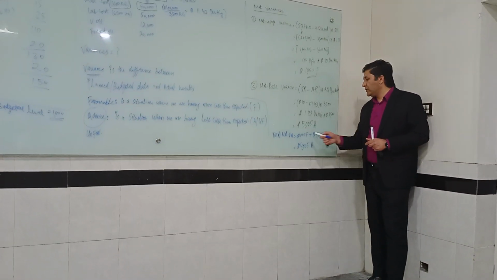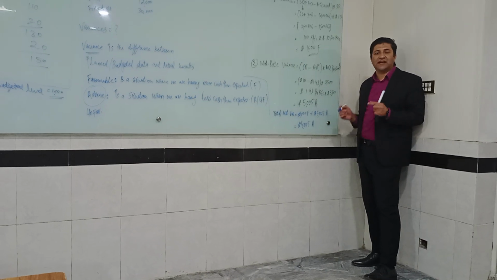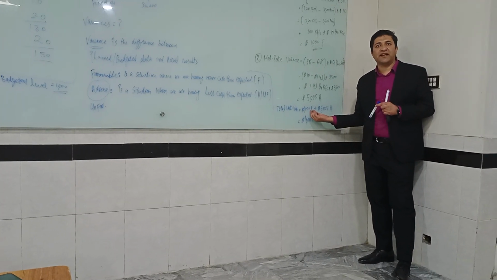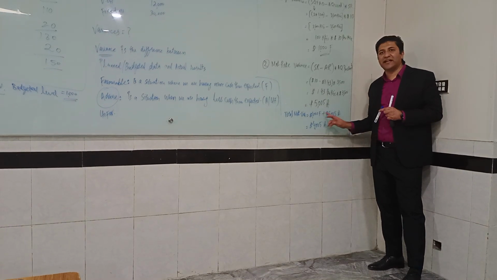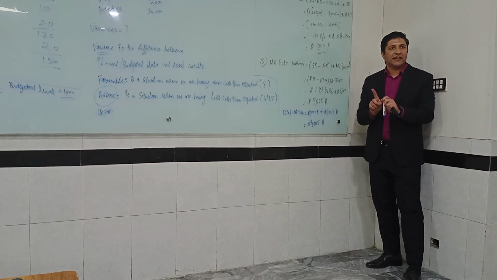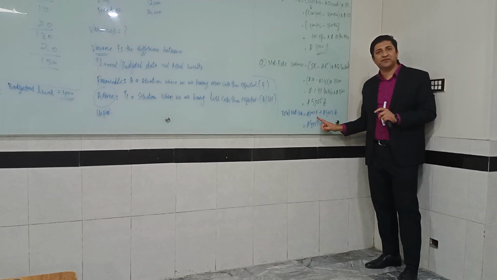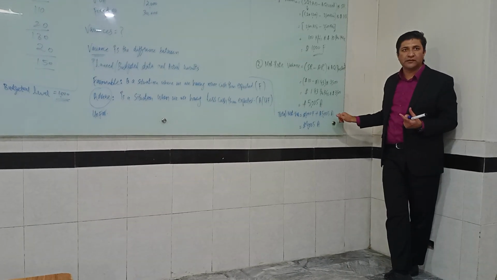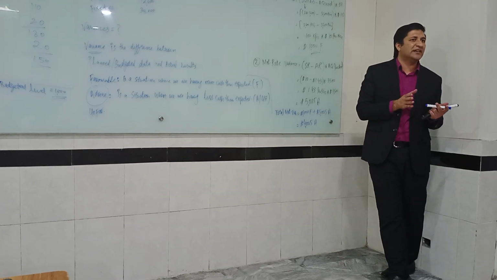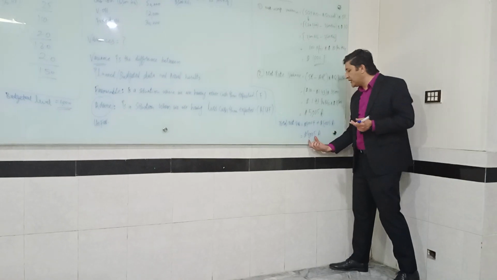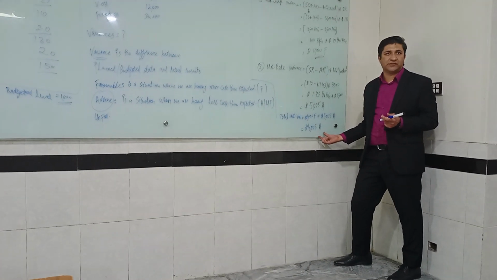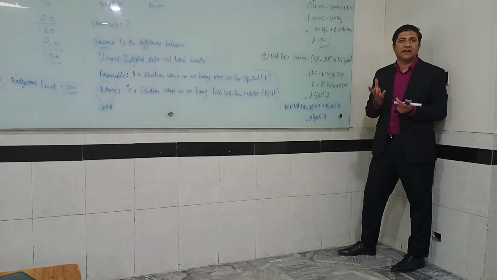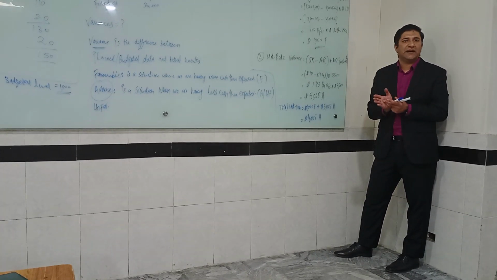How? Because one is favorable, one is adverse, just like the positive and negative sign. So as the signs are opposite, they will in fact be subtracted. But if the signs are the same, both favorable, then it will be added. If both are adverse, then it will be added. But one thing is favorable and one thing is adverse. When we add it, practically we are subtracting it due to the opposite sign. So in that case, there is a net effect of 4,005 adverse. Why adverse? Because the adverse figure is greater than the favorable figure. So adverse will prevail, just like if the negative figure is higher, the answer will be negative.